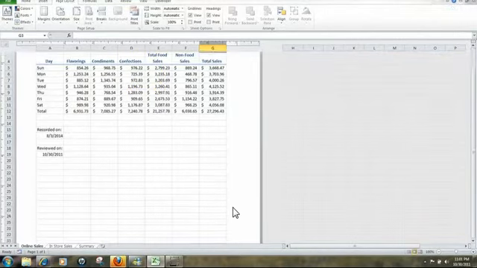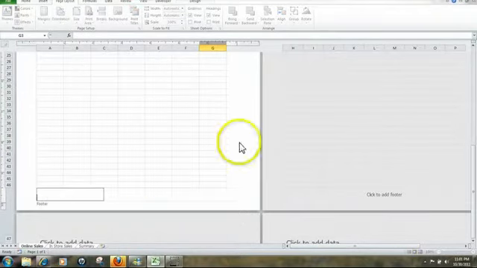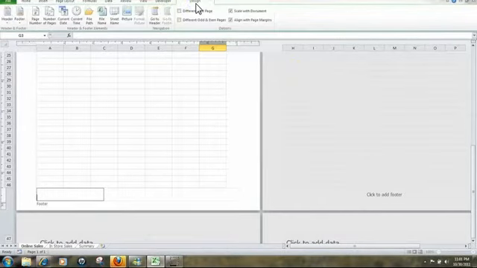And now let's scroll down to the bottom of the page. Click on footer. Click on design. And then left click on file name. Click outside of the footer.